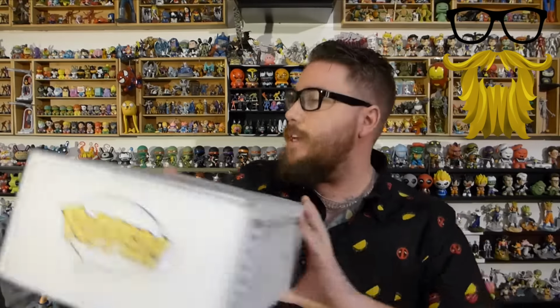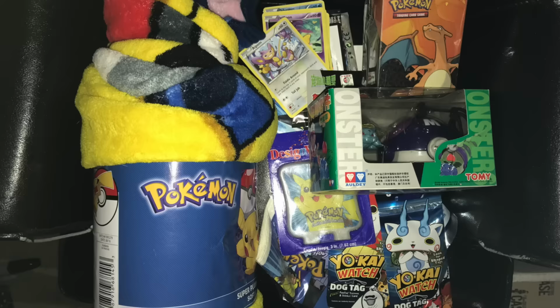Alrighty. Number 11. The Collector's Case. So this one did fine as well. It was a Pokemon-themed one, and not too many people capitalize on that. There's been no Pokemon boxes with the exception of this and the one Lootaku box, which is crazy because Pokemon's so popular, even to this day, and there's so many collectibles for it.